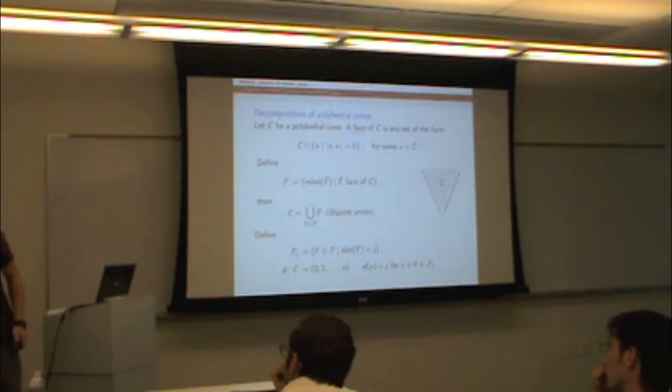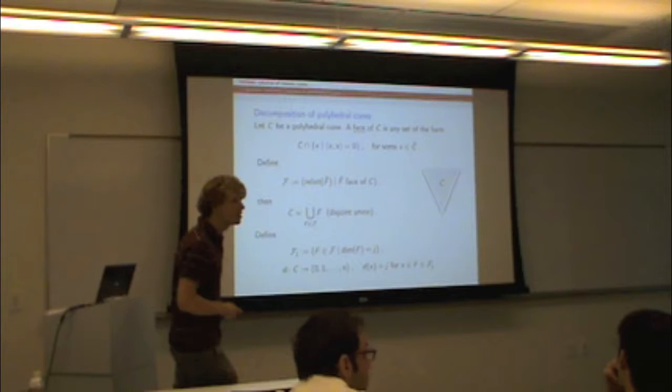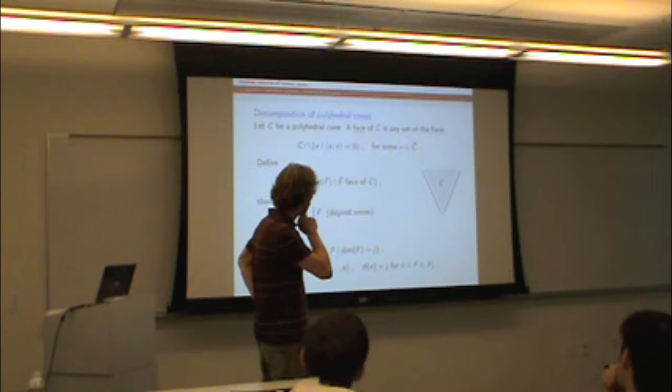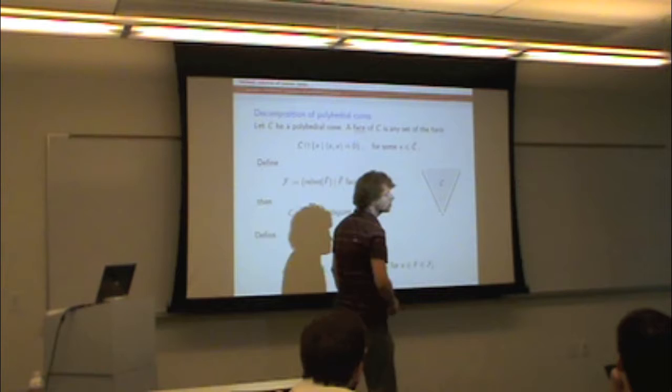Right, and this way we get this decomposition of the polyhedral cone. In higher dimensions, of course, we get higher dimensional pieces. In your definition of face, you don't really need the qualification that v is in the dual cone, right? Because any v that makes that linear function 0 will have to be in the dual cone. We need it. If you take a point outside, then we would get a ray in the interior of C. Right. So we really need that we have the dual cone. So we need a supporting hyperplane.